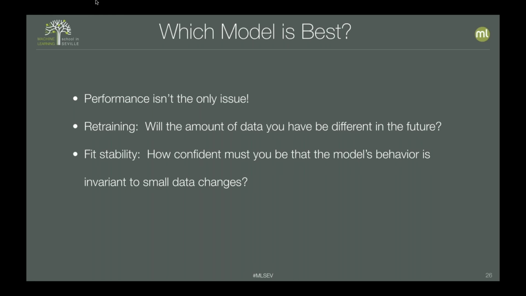And so maybe it's a good choice to build your infrastructure around one of those more complex techniques now. Fit stability. How confident do you have to be that the model's behavior is invariant to small changes? One example from my own life is I had this model that was performing in the markets, and it was a tree-based model, and so every time it thought it was a good idea to buy or sell, it would give our traders on the floor some kind of number, some kind of score.